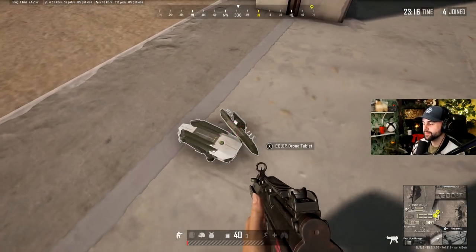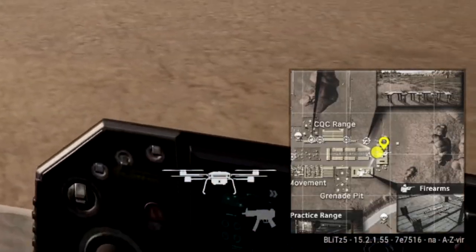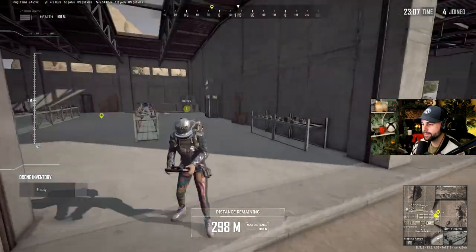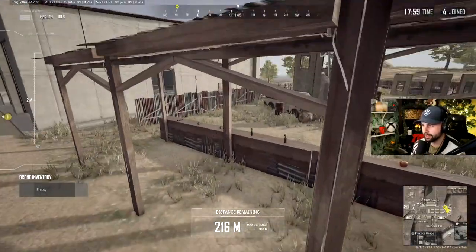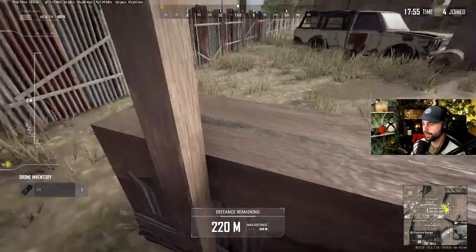So first, the drone takes up a primary weapon slot similar to the EMT Bag and the Mortar on Taego. The two main purposes of the drone are to scout out enemies and pick up items. You can only pick up one item at a time, and because I figured you're wondering, unfortunately, you cannot attach a C4 to the drone. If you've seen any footage of this, it's just a bug.